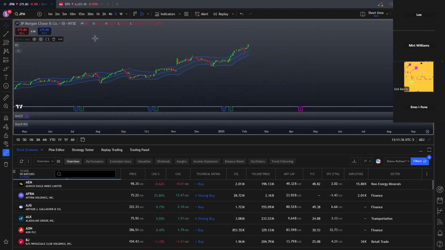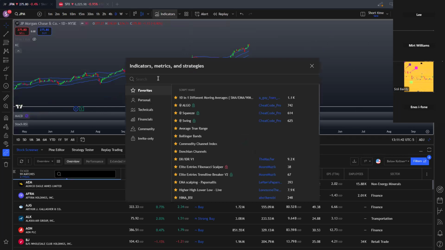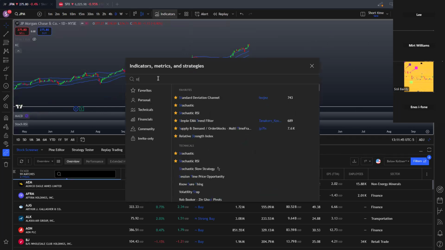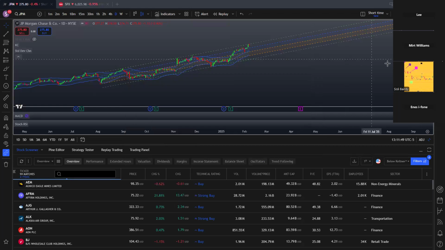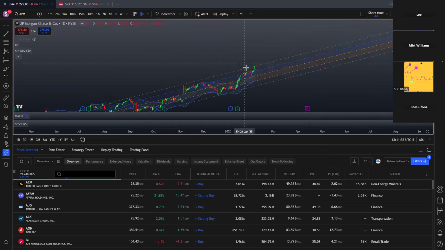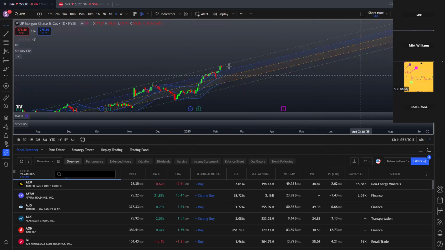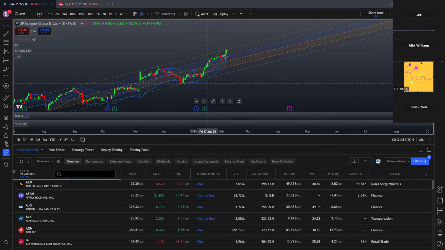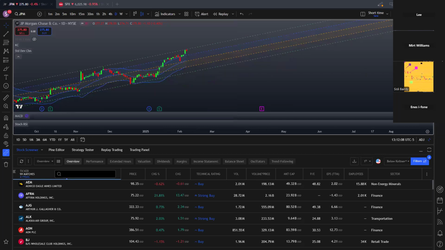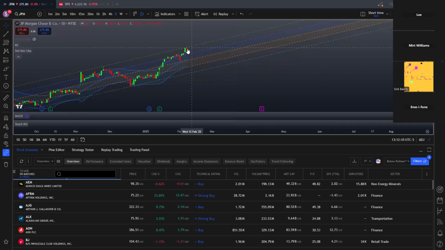I use things like my standard deviation to see where it's at on the standard deviation level, to see if it's anywhere near standard deviation 2 or 3, which also gives me an extended range. And as I said, boom, it's at my standard deviation 2, which gives me an 80 something% chance that it's going to turn around. We've already had earnings, so there's no catalyst right now that's going to really push it up heavy. So I'm going to start looking at this and wait for it to show me some signals on the lower time frames that I want to go down.